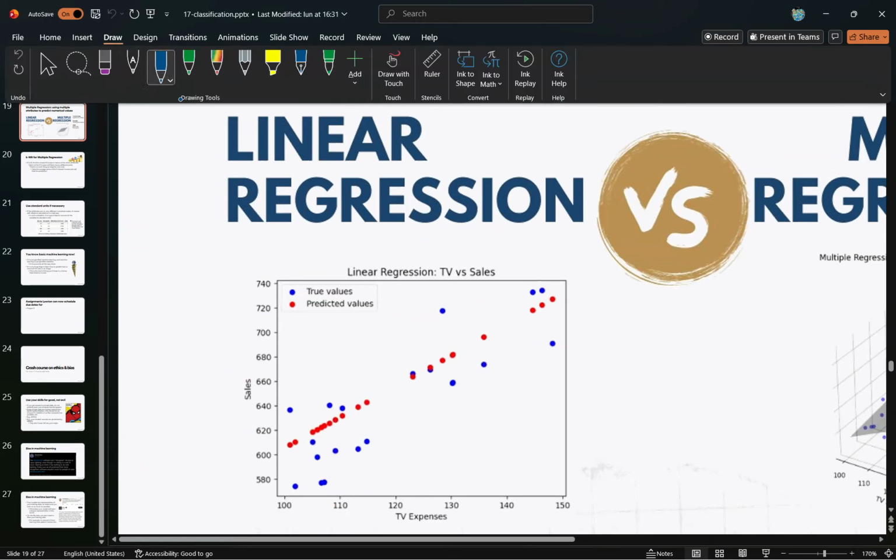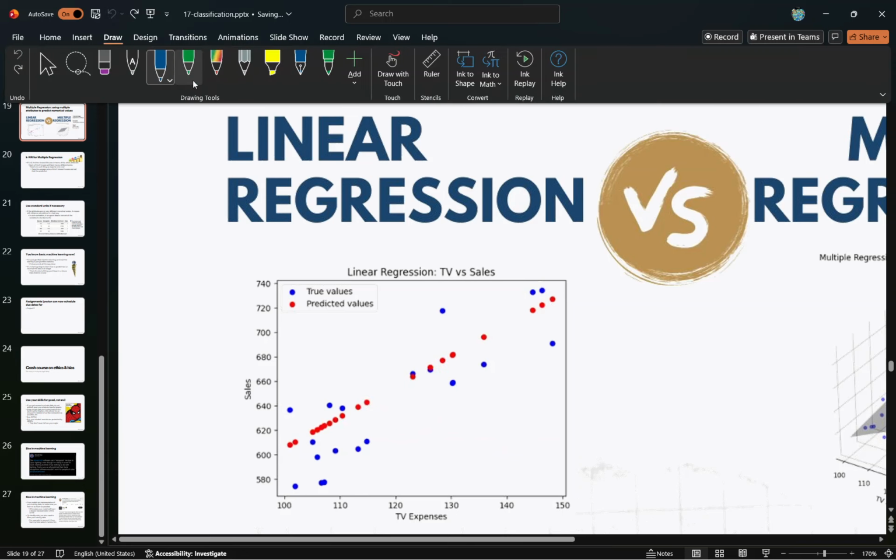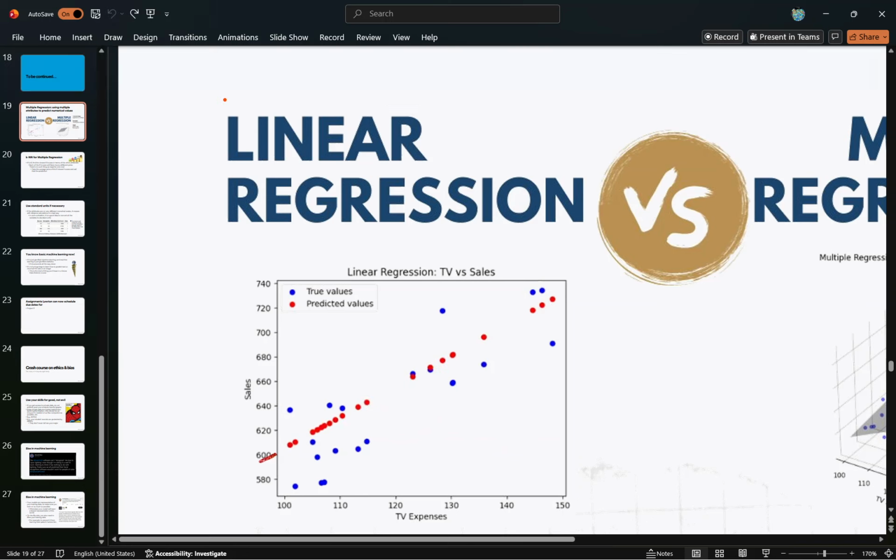Come on, PowerPoint. There we go. You're trying to draw the best fit line between the points, but that looks exactly like the blue dots. Let's fix that. So linear regression is trying to find the best line between all your points, something like that. You give me an x, you predict a y. That's how that works. That's linear regression. Only two variables are involved, right?